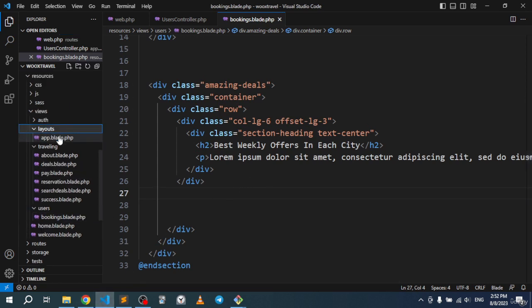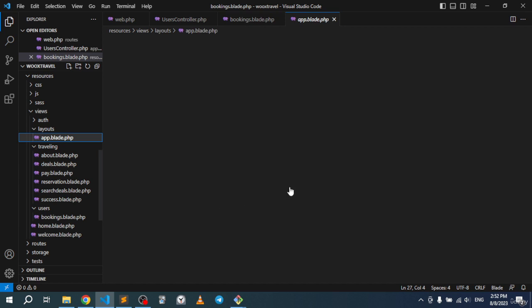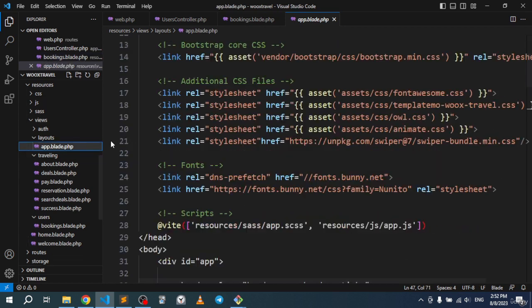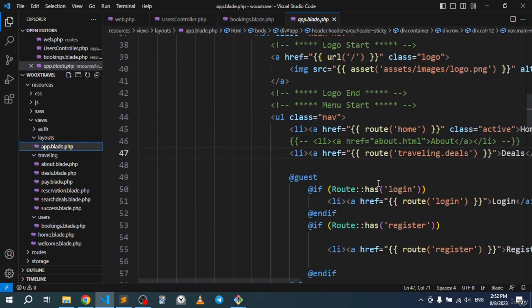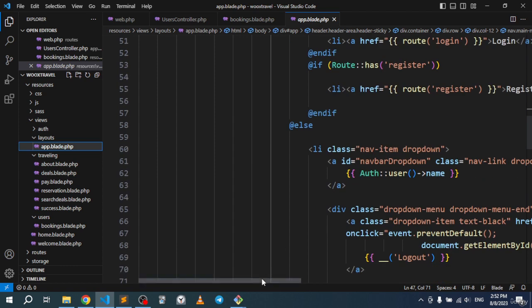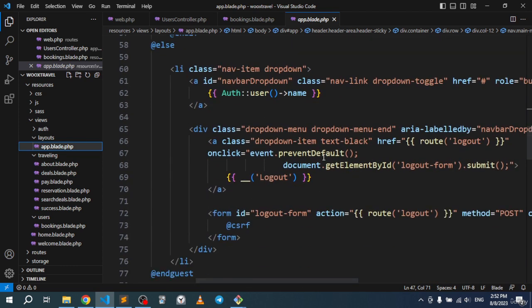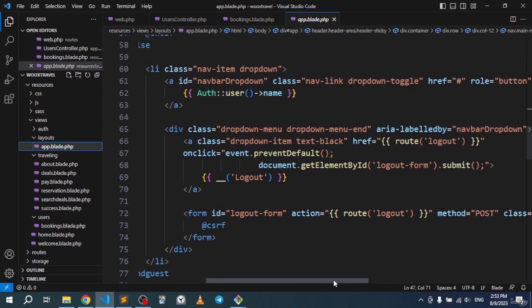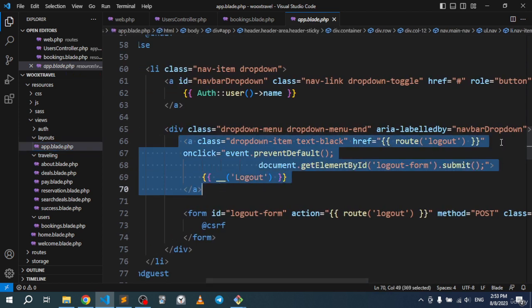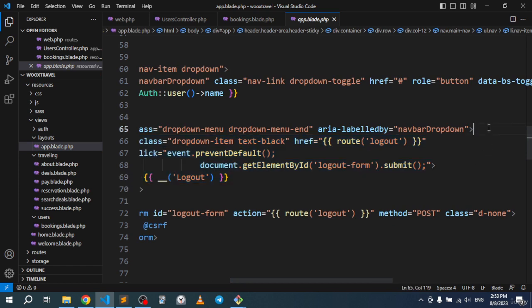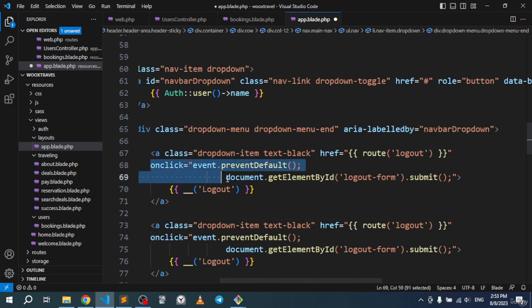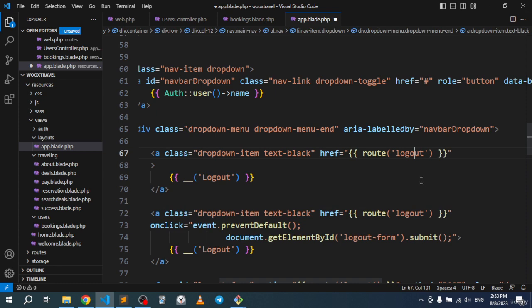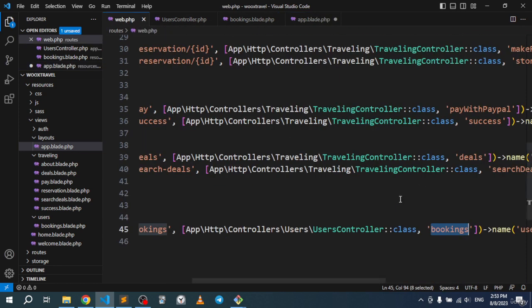I want to go to my layouts and I want to link to this above the logout link. So there is my master layout. So where is this at? As you can see right there, yeah, it should be right above this part. So let me copy this. Let me go right here, just paste this in. So we will not need this part. All right, and the route for this will actually be the route that we set right here.